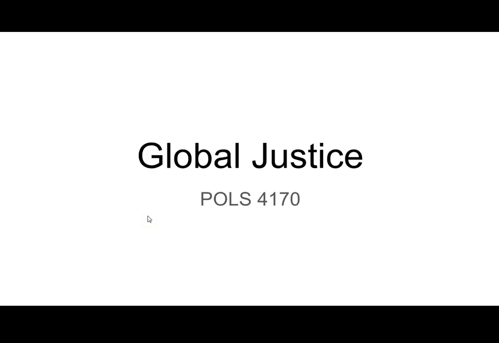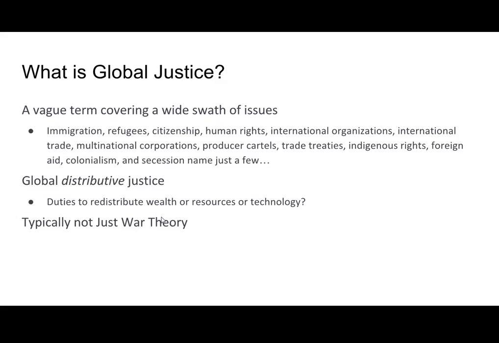Okay, so today I want to talk a little bit about global justice. So what is global justice? Well, in fairness, global justice is a rather vague term that covers a wide swath of different kinds of issues. Immigration, refugees, citizenship rights, human rights, international organizations, international trade, multinational corporations, producer cartels, trade treaties, indigenous rights, foreign aid, colonialism, and secession, just to name a few.